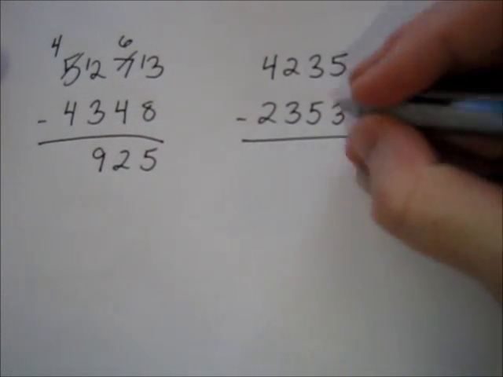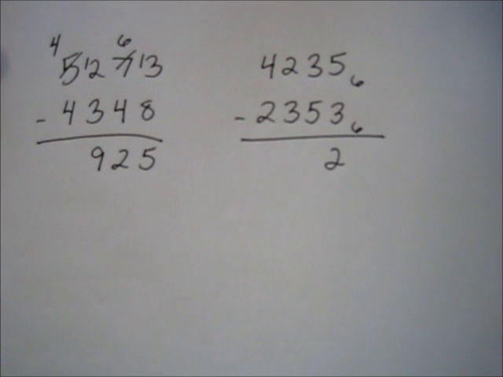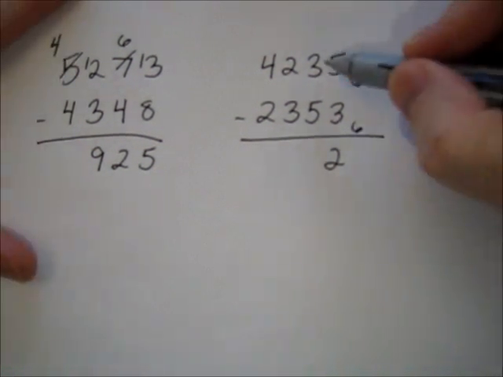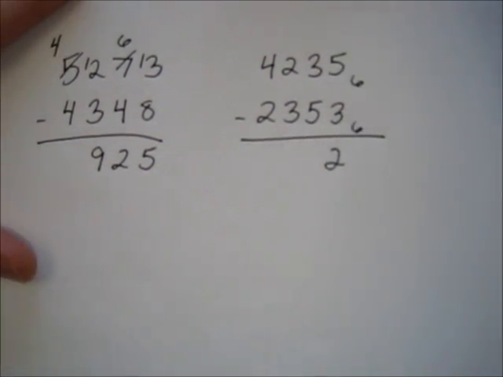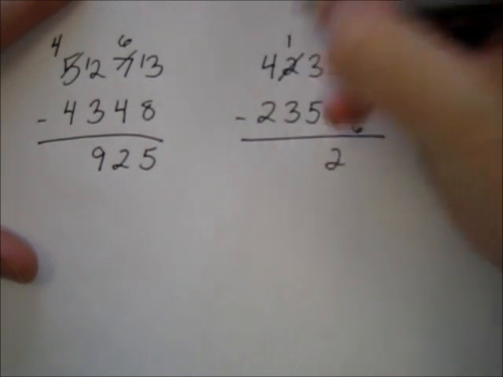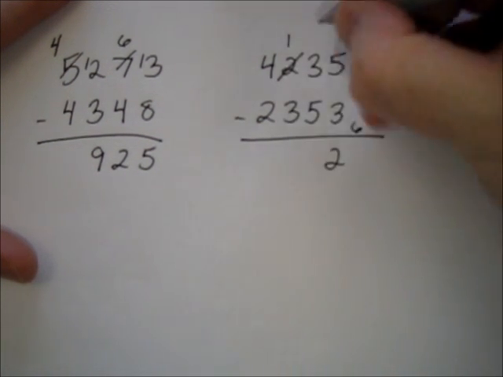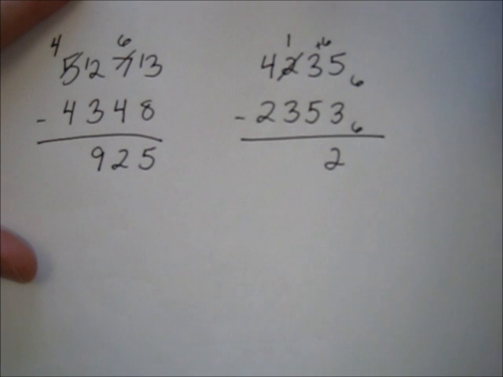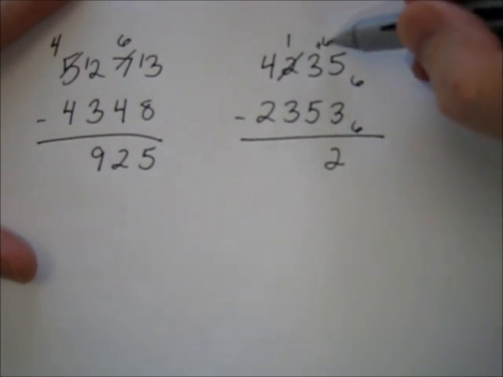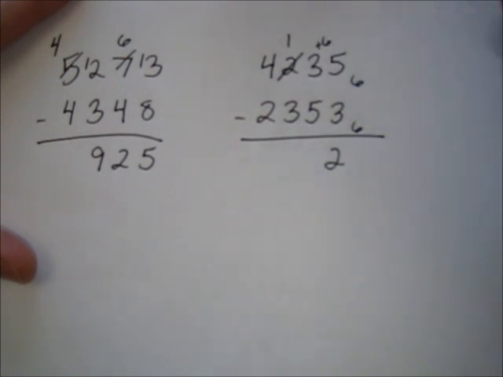So you begin this problem from the right to the left, just like you would in base 10. 5 minus 3 is 2. No problem, just write the 2. And then we come to 3 minus 5, which we can't do, so now we're forced to borrow. The 2 becomes a 1, but instead of borrowing 10, we're borrowing 6 because that's what base we're in. So 3 plus 6 is 9, and now I have 9 take away 5, which is 4.